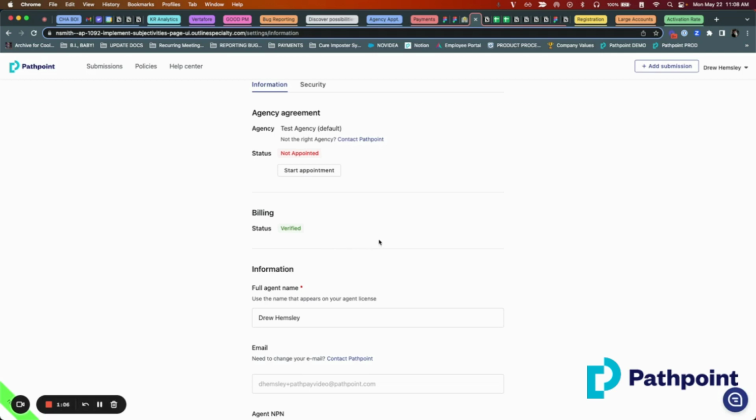This will remove any hangups or friction in the binding flow, such that as soon as a quote comes back the insured likes, agents are able to request a bind as soon as possible.